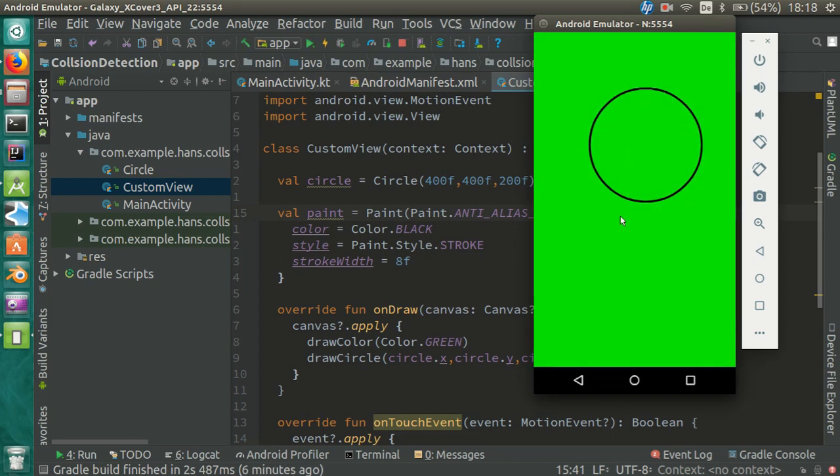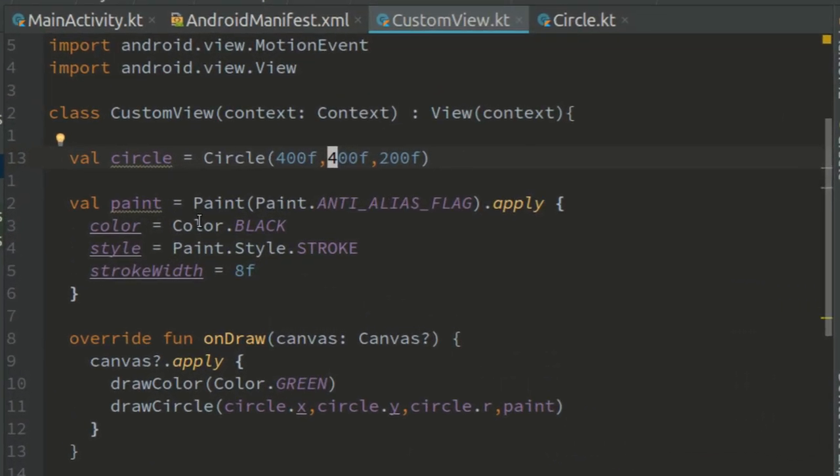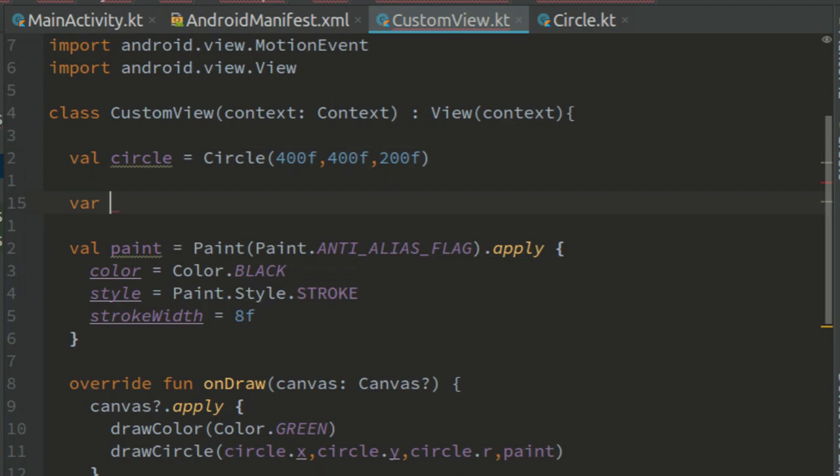Now we can check if the clicked point is inside the circle. I'm going to assign the result of this check to a Boolean variable, which I will use in the onDraw function to change the background color to red if the point is inside the circle. var collision = false.